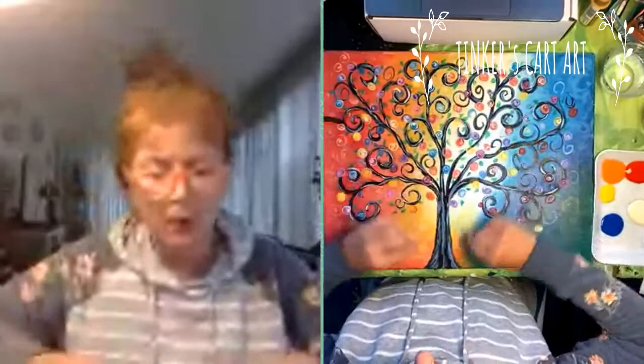I don't even sketch this on yet. What I do is I paint the whole background. I go from left to right — actually, I'm going to go middle out because of the light in the middle. And then we're going to sketch on our tree. You can sketch it on with chalk or a pencil. I sometimes jump right in and do it with Sharpie. We're going to outline it with Sharpie after we sketch it.